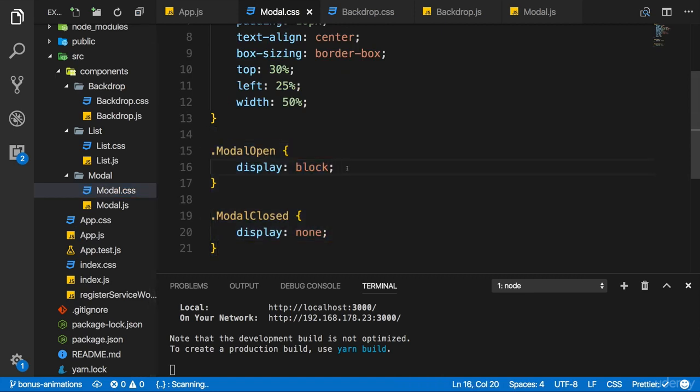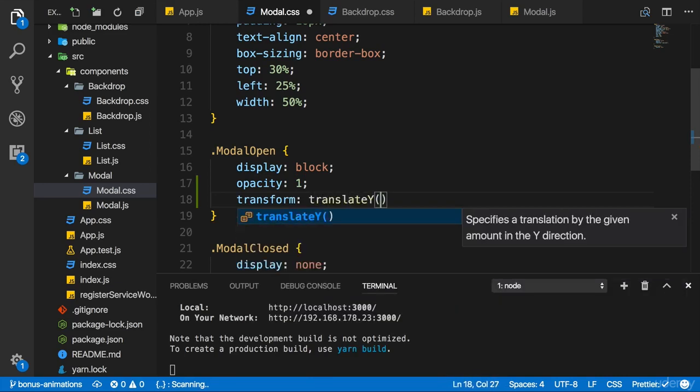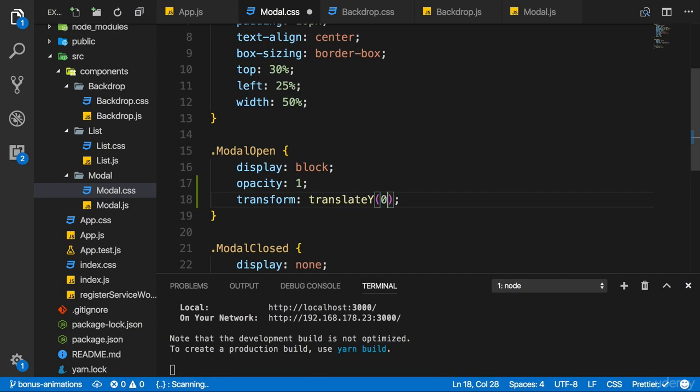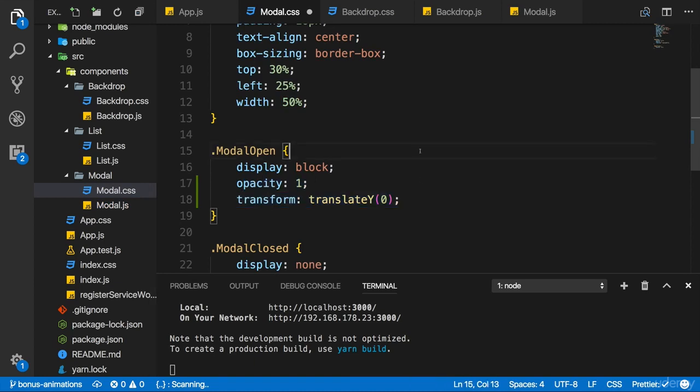Let's say we want to have it fly in from the top and also change the opacity, and do the same when we close it. We can do this by setting the opacity to 1 if modal open is attached, and by using the transform property to translateY, which slides it on the y-axis, by 0. So this basically says use the position it should have by the way we positioned it in our HTML code, so the default position in this case.